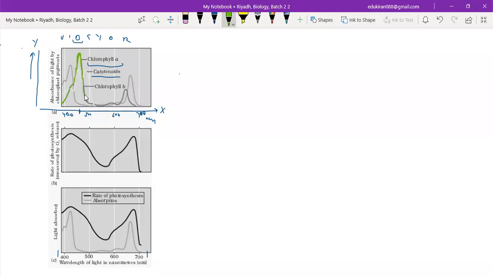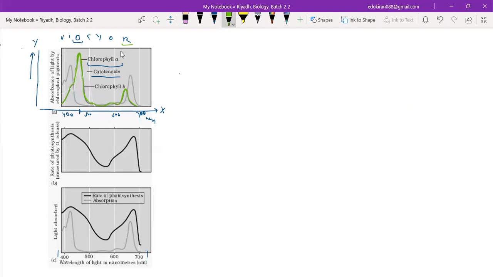It shows a peak at blue, and then there is a dip, which means absorbance is not there, or it was very low in the violet or indigo region. Then again it's very low here, which is your green, yellow, orange region. And when it comes around red, it again shows a spike, but this peak is smaller than what it was in blue, correct? So chlorophyll A shows two peaks, one in the blue region and one in the red region, which shows that chlorophyll A can absorb energy from two spectrums, blue and red, around 460 nanometers wavelength and around 700 or 650 nanometers of wavelength.